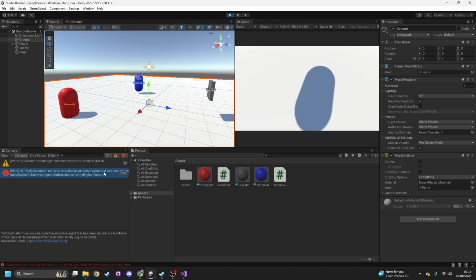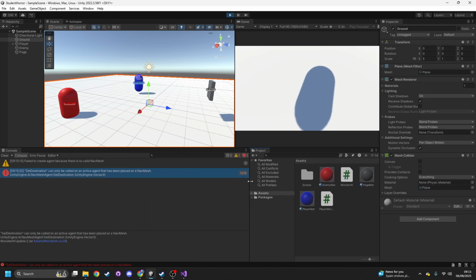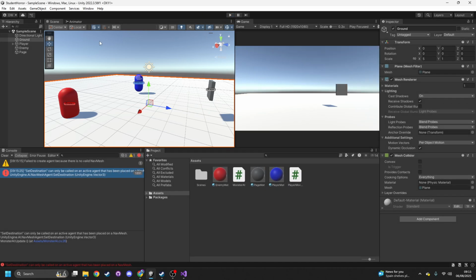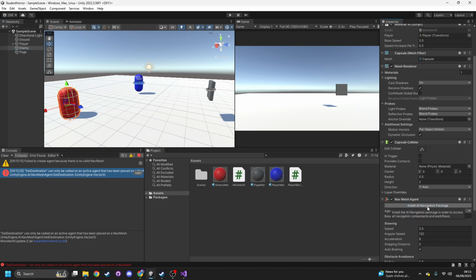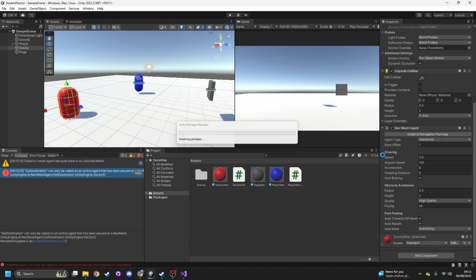it will say SetDestination can only be called on a NavMesh, so it's not working because there's no NavMesh. So what we need to do on our enemy is install the AI Navigation package, and that should do it at some point. There we go.